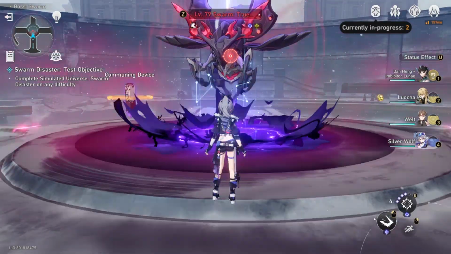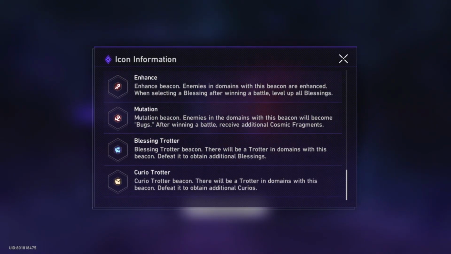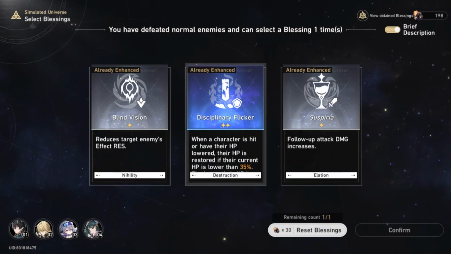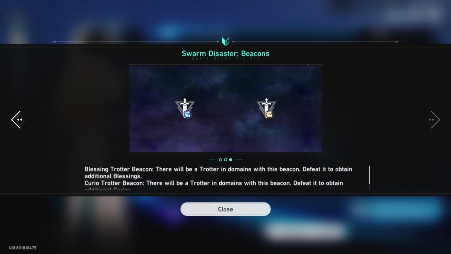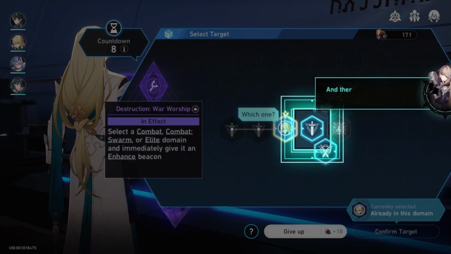To wrap up the domain discussion, let me talk a little bit about the domain modifier called Beacon, which are the following. Beacon number 1, Enhance. The enemy will grow quite stronger, but you will get a bonus reward in terms of choosing blessings that are already enhanced. If you're confident, don't shy away from it. Number 2, Mutation Beacon. The usual enemy will be swapped with the bug enemies. The strength of this enemy usually is very close to Plane 1 boss, so be careful if you're not ready.